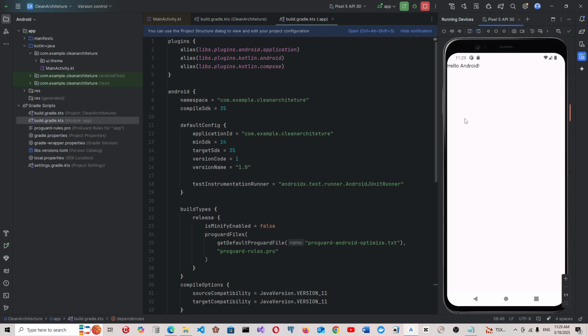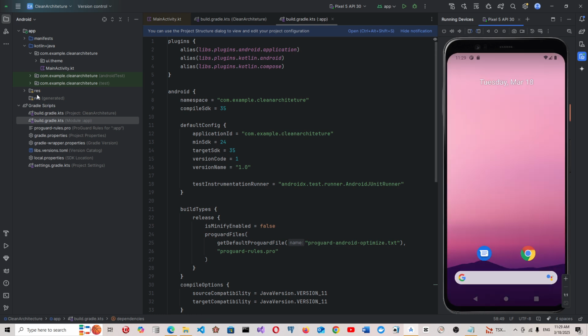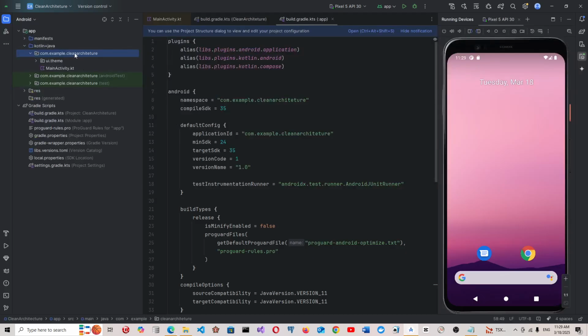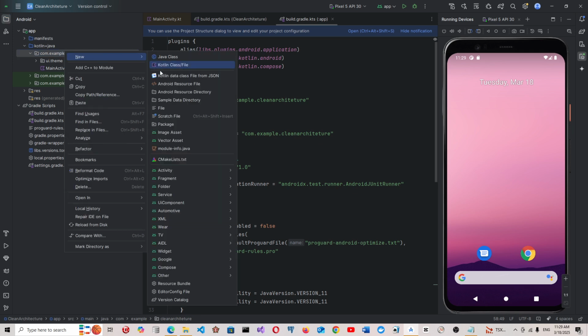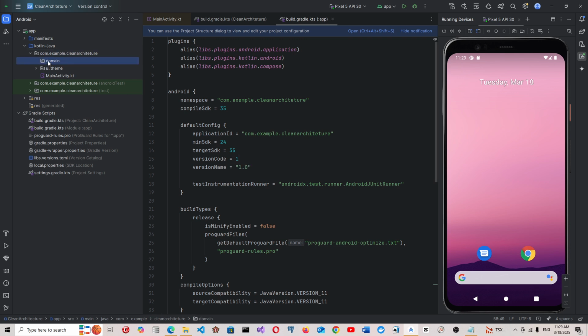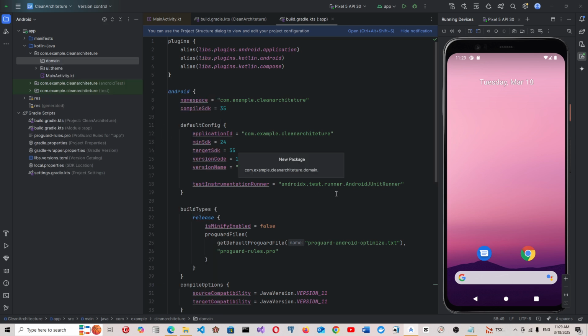So the application runs. Stop it, and first of all, we are going to create the enterprise business rule. Let's say we create a new package called domain, and in the domain we create a new package called model.